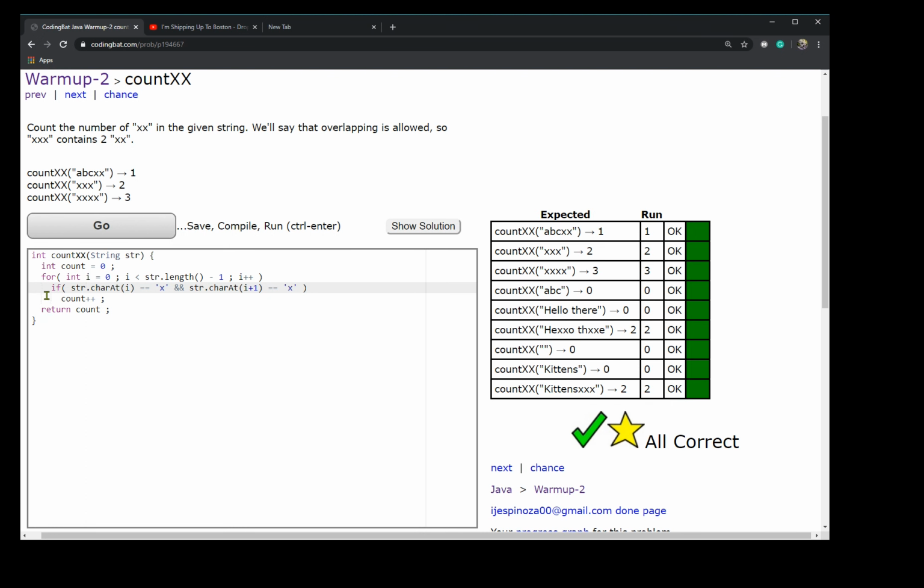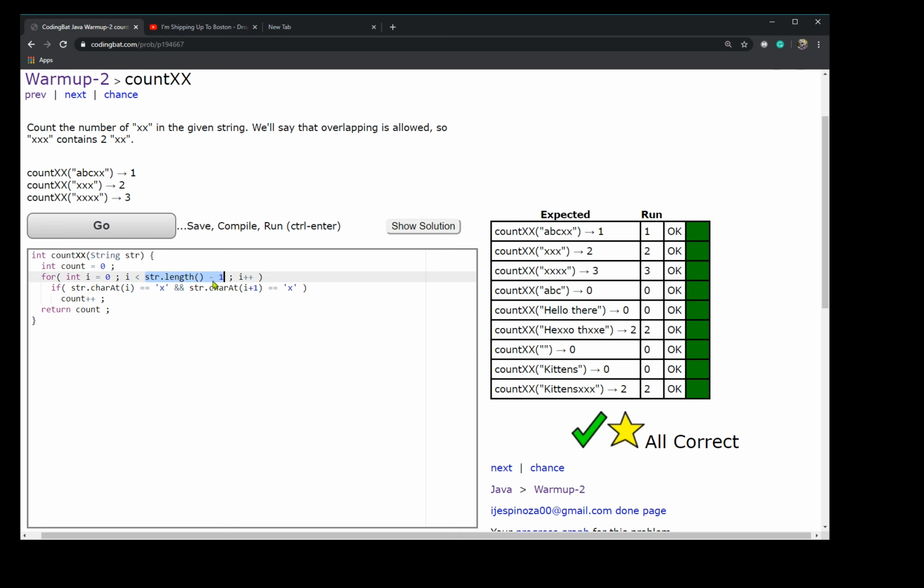Okay. So what's going on here in this body, right? Let's trace through it real quick. The loop condition is str.length minus 1. Why aren't we going to the full extent of the string?